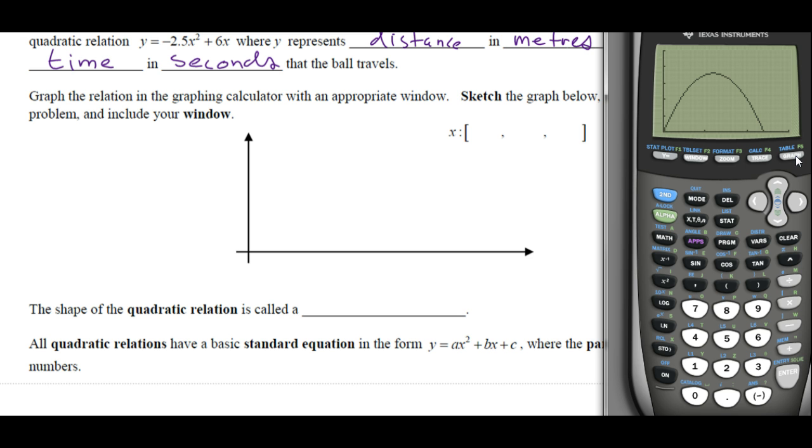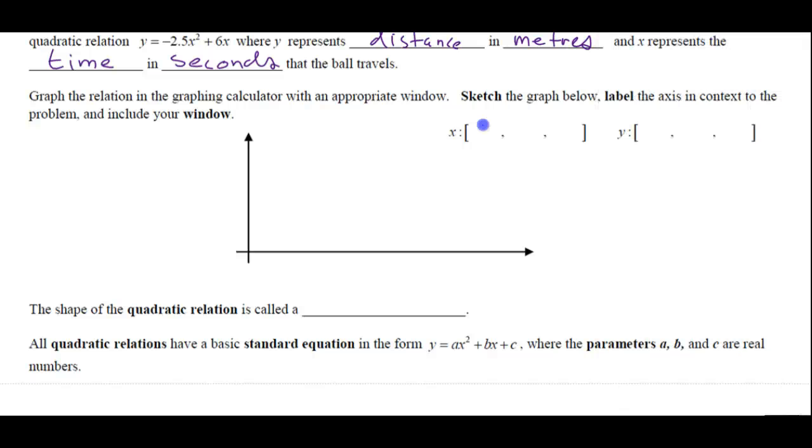Okay, there, nice graph, right? It fills the window. There's still a little space around the edges so we can see the whole thing. So what have we got here? We have our window going from 0 to 3 by 1s. And we have our window for y going from 0 to 5 by 1. Now this is how we describe the x window and the y window, right? And the way it works is, when we say x, this is the x min, this is x max, and this is x scale. Okay, and then the same thing here, y min, y max, y scale.